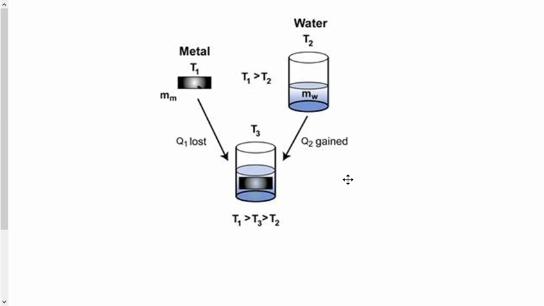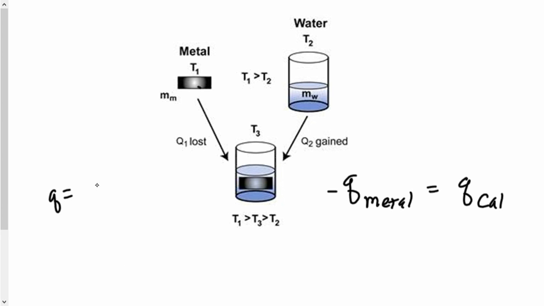So we're going to use the concept that the heat flow, Q, of the metal is going to be equal to the heat flow, Q, of the calorimeter. We'll call this beaker full of water the calorimeter here. Now we'll put a minus sign here for the metal because it's losing energy or losing heat, and the calorimeter is gaining heat. So then we'll do the equation for specific heat and energy.